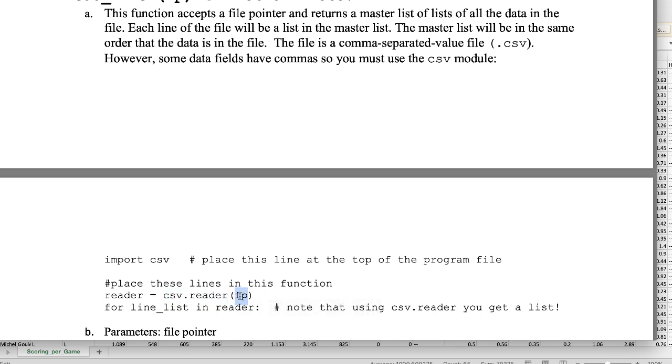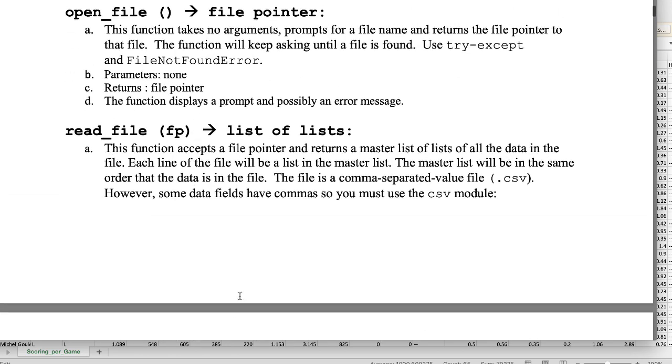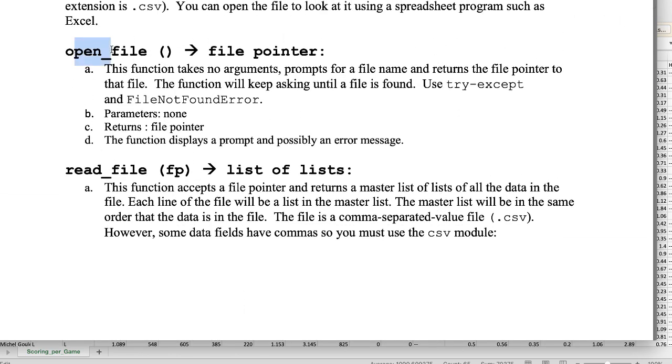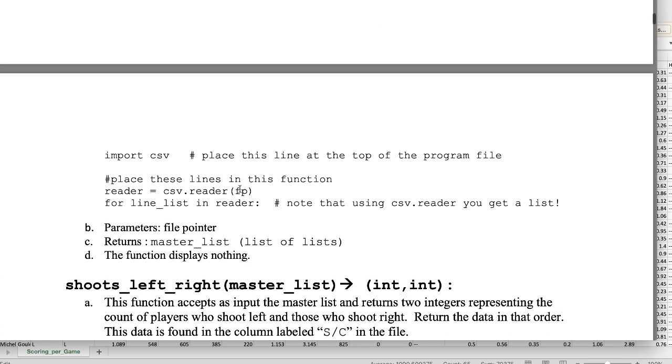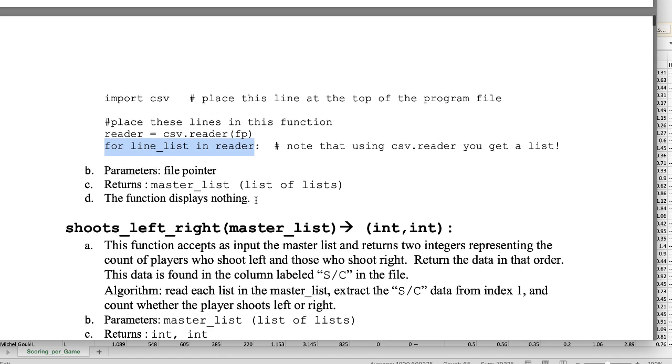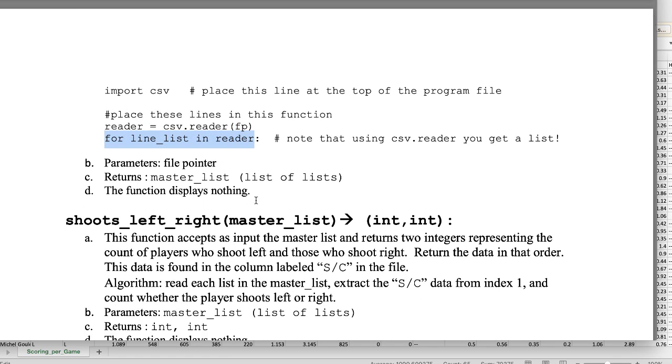We take the file pointer that came from our open file, pass it into the read file function, and then use it as the reader. To read through, we will use a for loop and walk through the reader, which now represents the file.